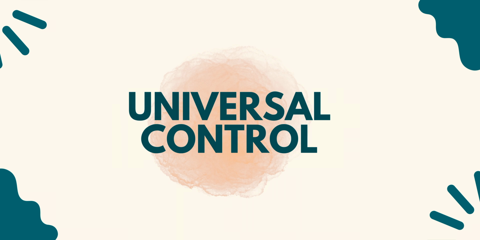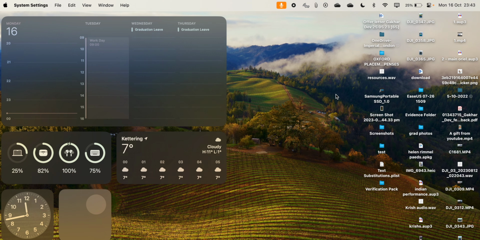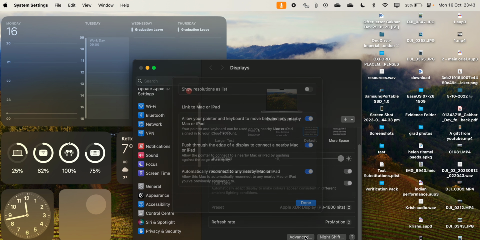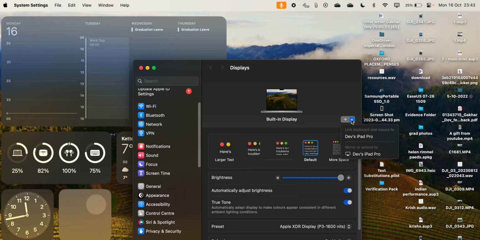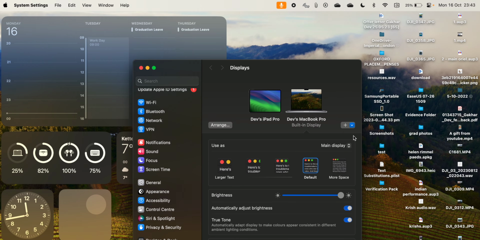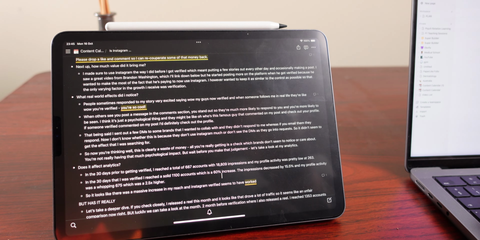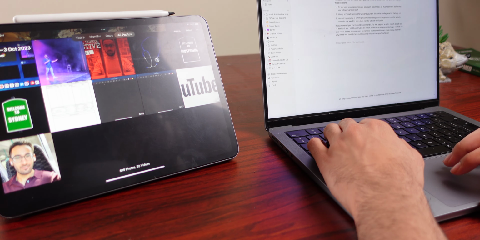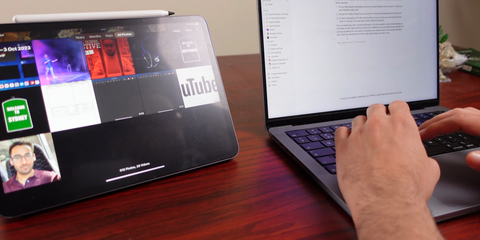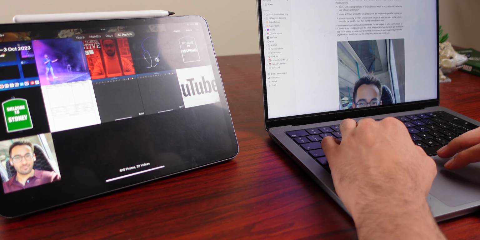But if you want to take this to the next level, you can use something called Universal Control, which basically allows you to keep your iPad as an iPad, but you can then use your MacBook's trackpad and keyboard, or an external one, and use it on both devices. The reason you might want to do this is maybe you like the iPad version of an app and want to retain that finger input on your iPad, and then occasionally you want to be able to type and use your cursor, or maybe copy stuff over from the iPad. You can do that.